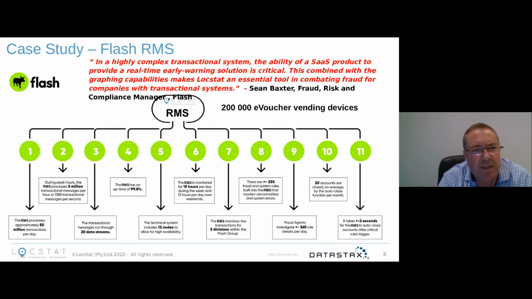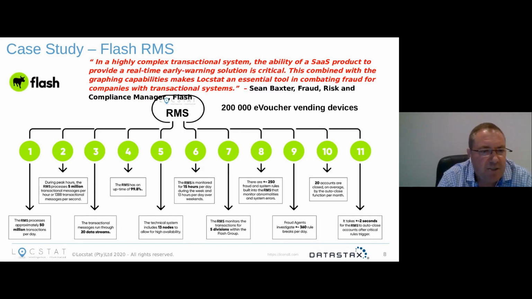So we provide them with a risk management solution to monitor their transaction space. Now it's quite a complex transaction space because of the different products that they on-sell and related components that go with vending in this type of environment. So the complexity in the space is quite a bit higher than it would be, for instance, for a pure credit card solution where you are looking at payments just from a credit card perspective.